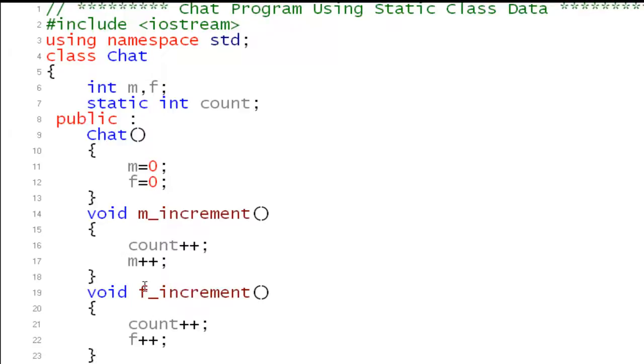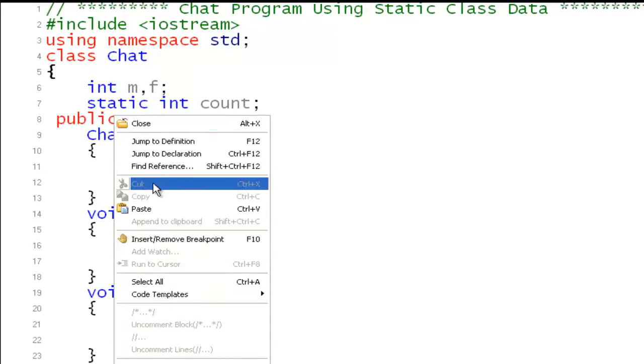Let me create another function here which is about decrementing. If someone, male or female, leaves my chat room, then I have to decrement the male as well as count. So let us do the decrements here, like we did for the increments.